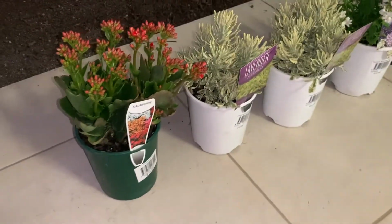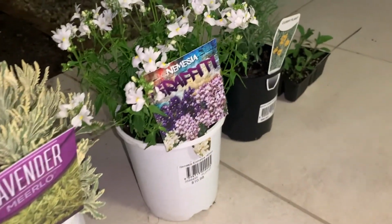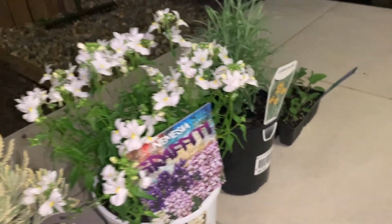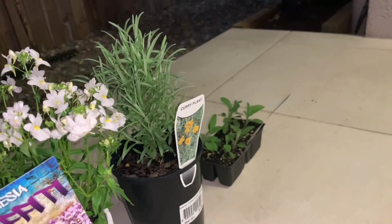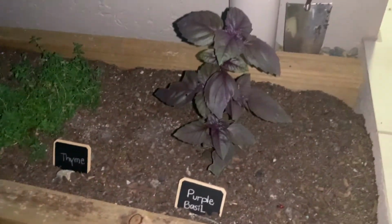Today we're gonna plant flowers and some herbs that I just bought today, and I'm gonna show you what I got from Bunnings. These plant flowers, 2 lavenders, Nemesia graffiti. I just bought them because it looks so beautiful. And then we're gonna add some for our herb garden, the curry plant and the sage. So this is where we're gonna plant them, over here. I still have to buy a lot of things, but that will do for today. And I'll show you the progress on my herb garden.